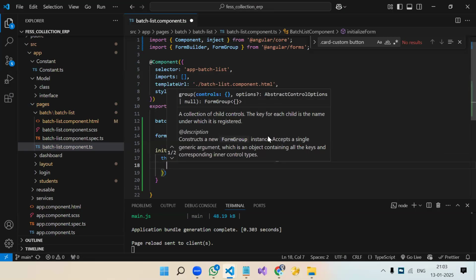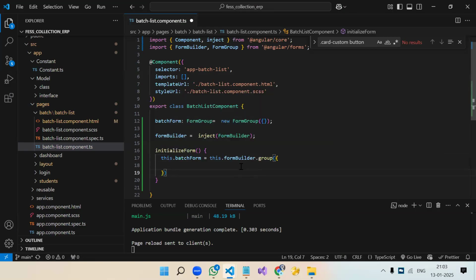Yes, group. Because it's been so many days I have not used. Correct, na? Correct. Yeah. Okay, fine. So these are the controls we need.